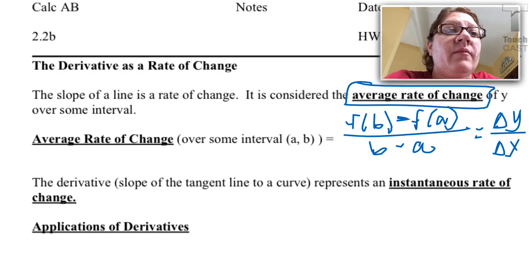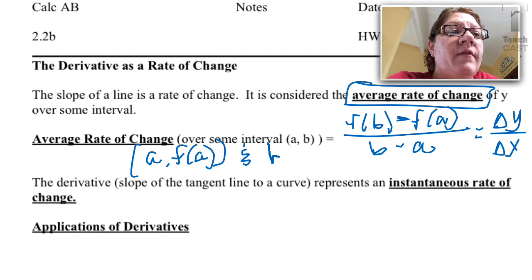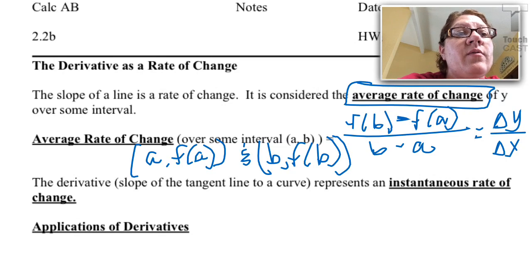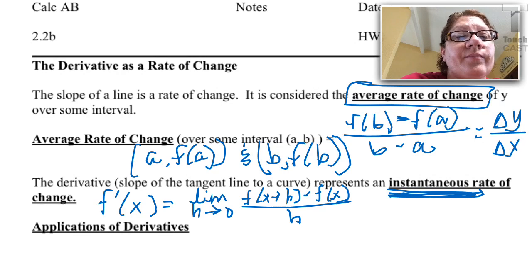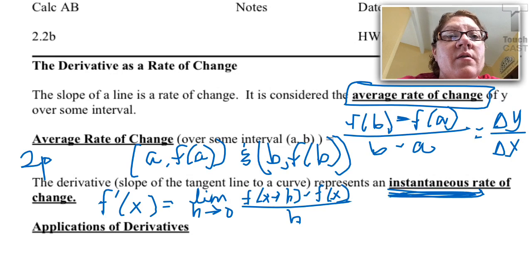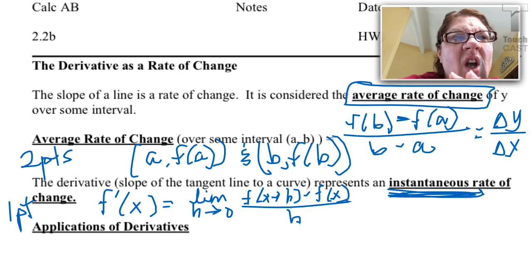And that's mostly due to the fact that I just have 2 points, a and f of a, and b and f of b. And so I'm just finding the slope between them. Now, derivative actually gives us instantaneous rate of change because by definition, it's the slope of a tangent, so there's only 1 point. So that's the difference in the two formulas that you're using. What happens when I have 1 point versus 2 points? One is instantaneous, the other is across an amount of time from a to b.